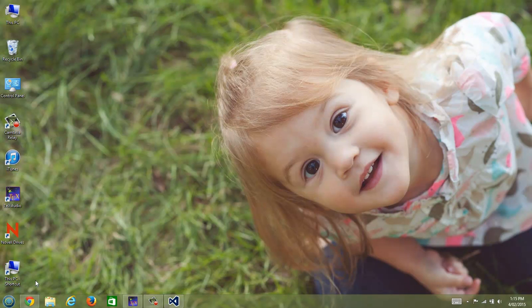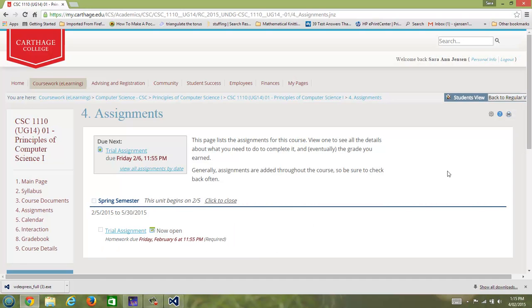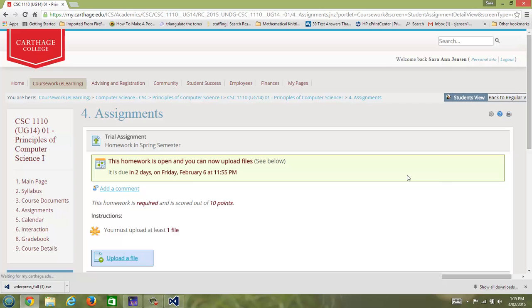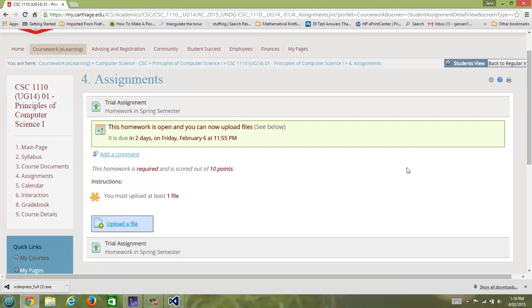Let's minimize this and open up our eLearning website. I've put this under trial assignment just so that I can submit everything, but if you go underneath assignments, there will be a first program that you've written, a hello world application, where I'd like you to do your uploading. You want to click on the assignment you want to upload files for. I would like you to upload two files. I'd like you to upload main.cpp, so I can open up your source code and take a look at it. But I'd also like you to send me just the executable file, which is the ability to run the program and see what the output was.